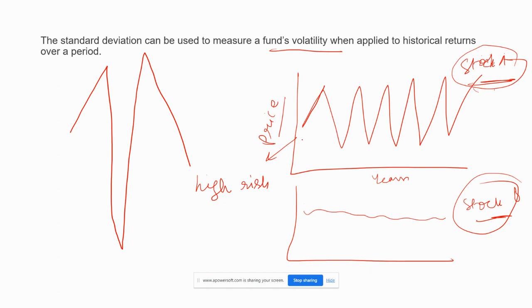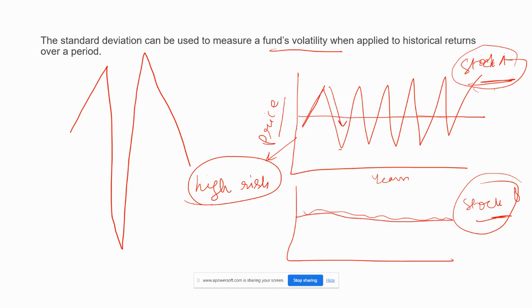So today if you invest in stock A, it may happen that the money that you've invested will appreciate very high, but it can also happen that all your money plummets down like this. So you will be in great losses. That is why there is high risk. Now if I find out the average price of this stock over the years, it will be like this. And if I find out the average price of stock B, what it has been, then it is somewhat like this.